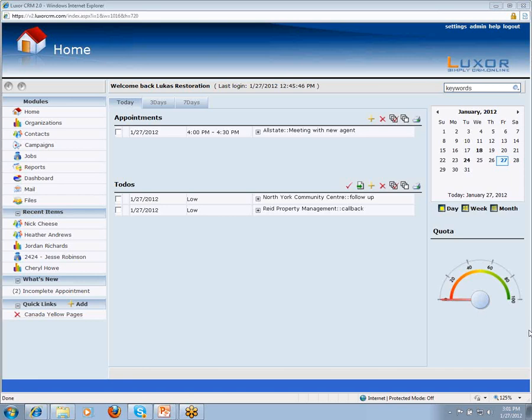Are PSA and Luxor communicating back and forth right now? Only on creation and update from PSA to Luxor. Deletion has to be done in both systems. We are a few weeks away from being able to provide two-way synchronization, and we will post a notification publicly once that's available.